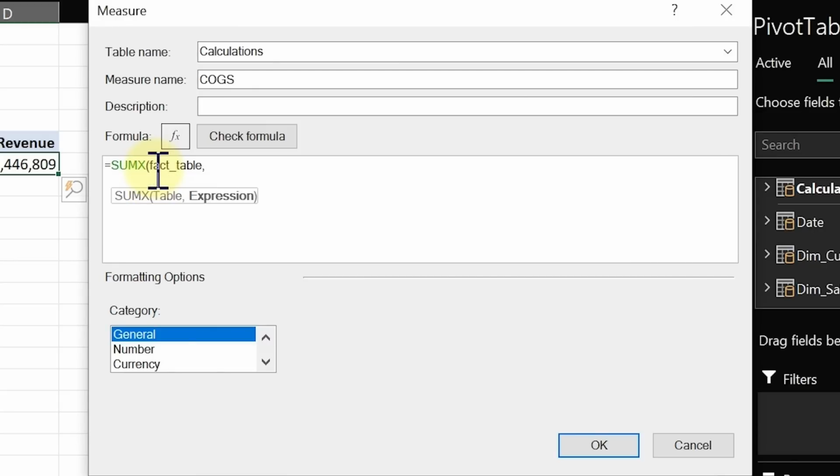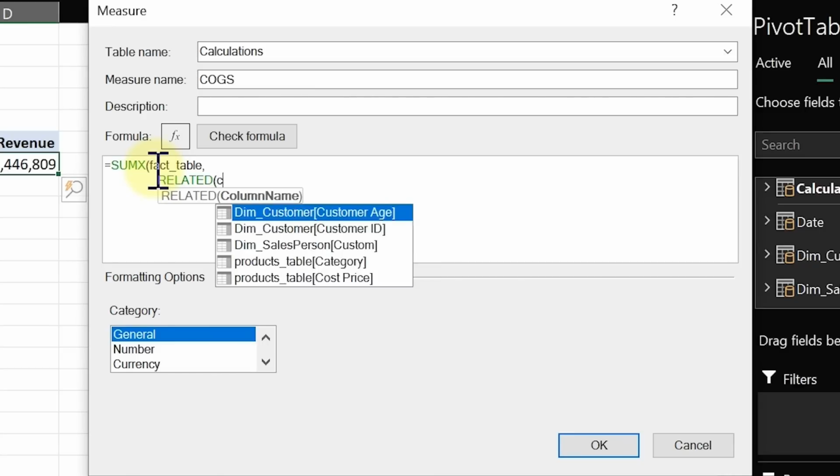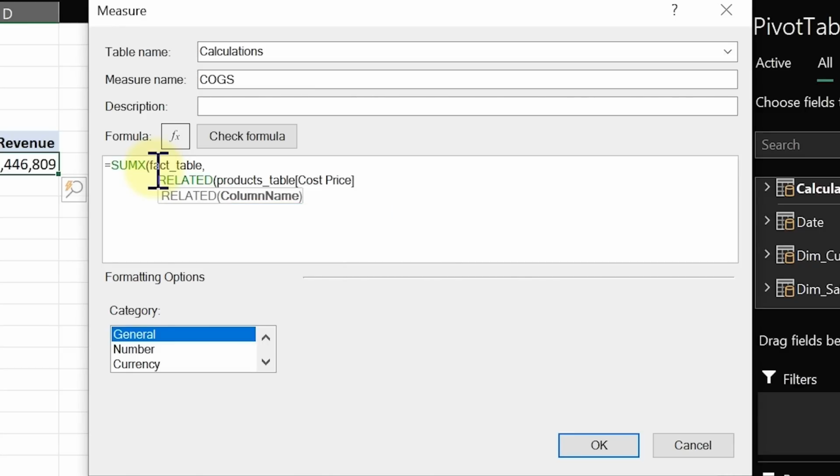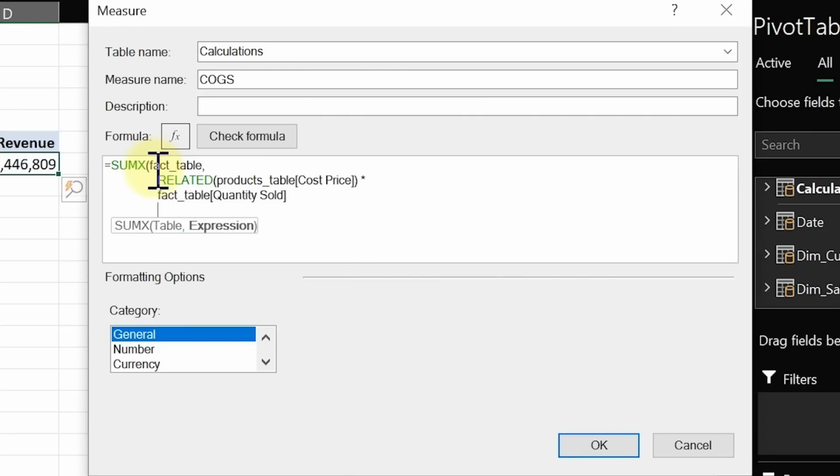And I have a related table, which is going to be my cost. So I can go ahead and close this. Now I can have this multiplied by what? Multiply it by the quantity sold, right? And I have this done.